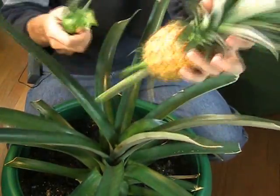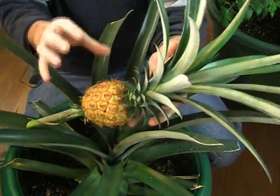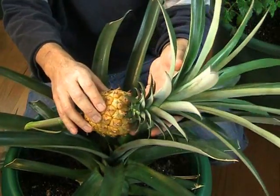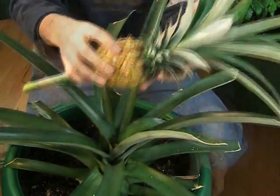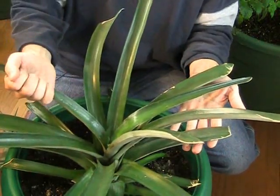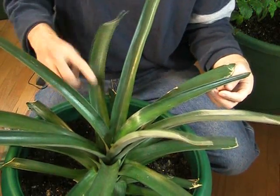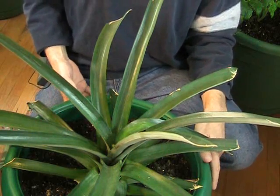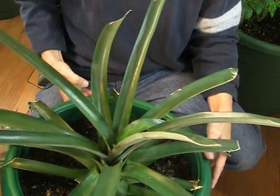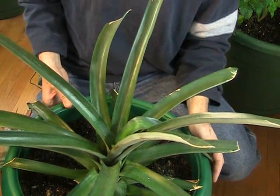And if I didn't do this right, I'm very sorry, but it's the first pineapple I've ever harvested in my life. Another nice thing about this is I'm going to eat this pineapple tonight, but I'm also going to take the top off and plant it again. So the pineapple continues. You know, I've heard from a variety of sources that once you harvest a pineapple, that's it. This plant is done. It's not going to put out another one. I'm going to put this back underneath the light and we're going to see if that's true. What do you think? Should we see if the experts are right? Of course we should. Never trust an expert.